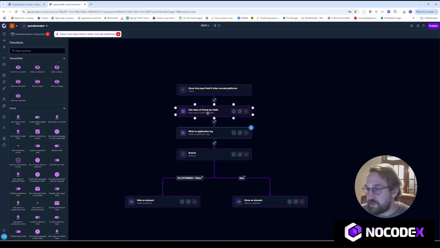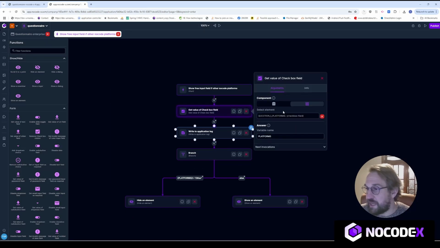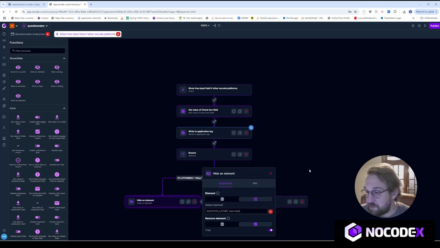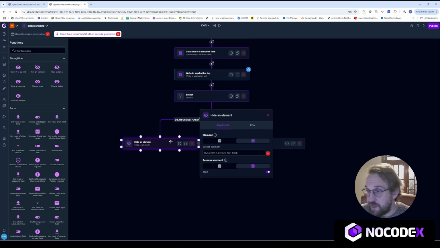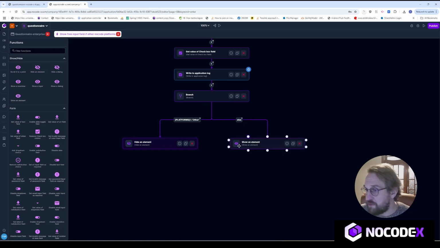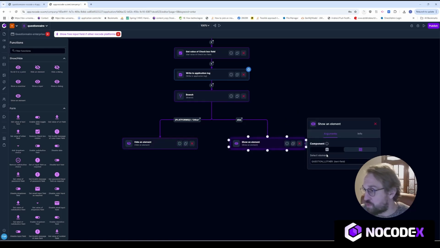This gets the value from this checkbox field and checks if platforms contains other. If it does not contain other, it hides the question other text field. And if it does contain other, it shows the question other text field.